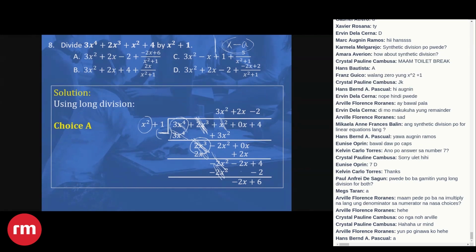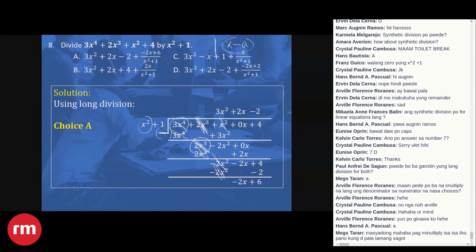You can multiply x squared plus 1, but take note, you will be doing this multiplication 4 times. Suwerte kung A talaga yung sagot. Pag hindi yung sagot, 4 na beses niyong gagawin ito. I don't know kung that is efficient for you guys. But you can possibly do that, but that will take a very long time, especially pag nasa malayong letter yung sagot. So for this case, pwede kasi letter A agad yung sagot.